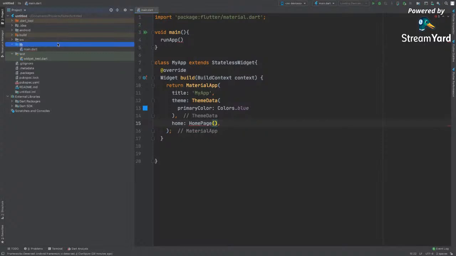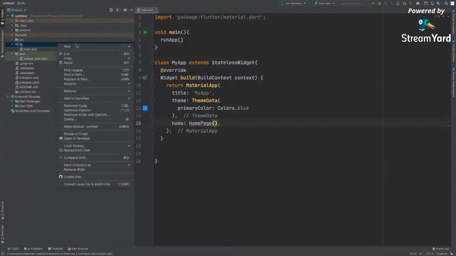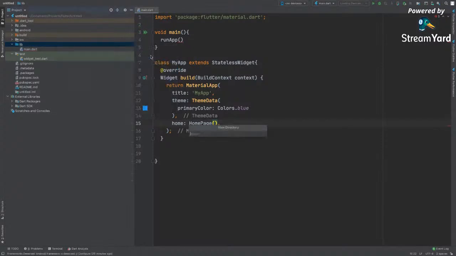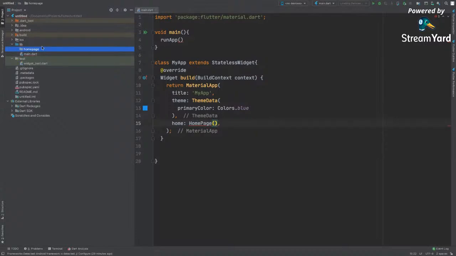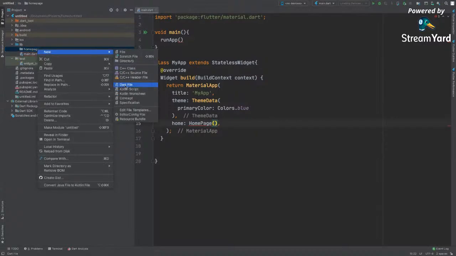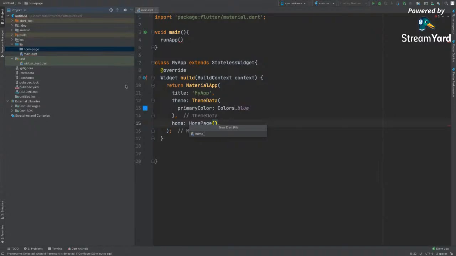So let's make a home page. For that, I will create a directory known as home page. Then I will add a screen, that is a home page screen. Home page should be one word.